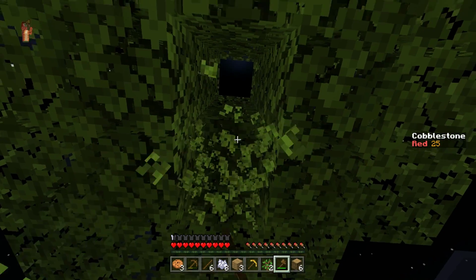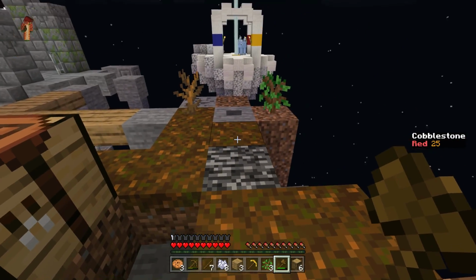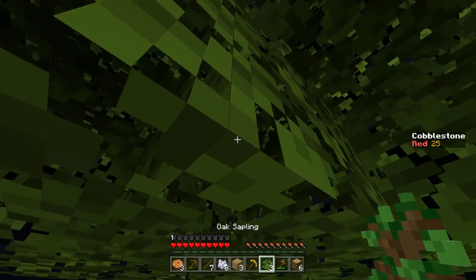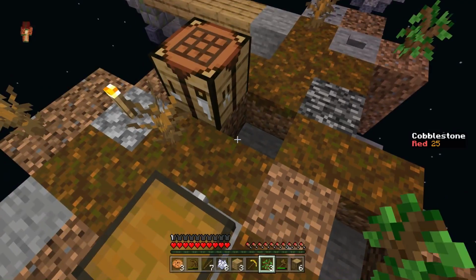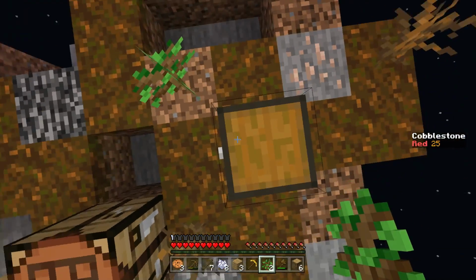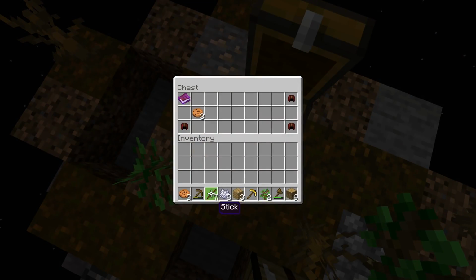Actually, we're not really desperate for saplings, because we've got a couple of them. I kind of don't want to bone meal that one just yet. So let's take down this tree and see if we get ourselves any more ingredients. Okay, so we didn't quite get three or four or five saplings, but I got my sapling back. Plus, I still have these two as well. Let's put this inside of here.